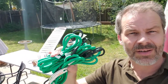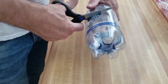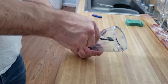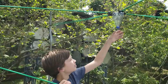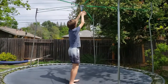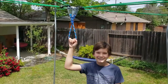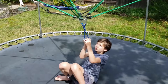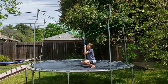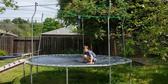With these bungee cords, I'm going to try to transform that trampoline into a water balloon launcher. Yeah? That's a better handle, I think. You want to try pulling it down? Oh, awesome. Yeah. Water balloon? Yes, water balloon. This will be the first time.